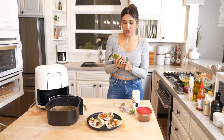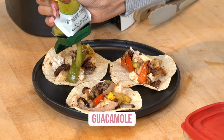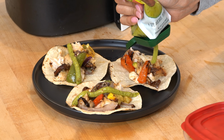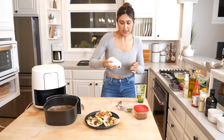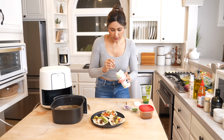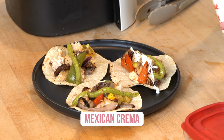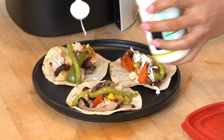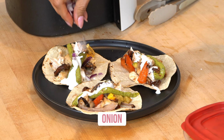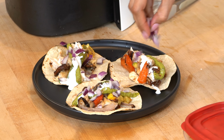To top these, usually we would make a fresh guac, okay? But right now we don't have that, so we're gonna do a little bit of guac. I'm gonna do some Mexican crema. Okay, so Mexican crema is a little more liquidy, right? But I'm telling you, this stuff's so good. Oh my God, if you have a little pico, add that. And then you're gonna add your onion, a little bit of cilantro.